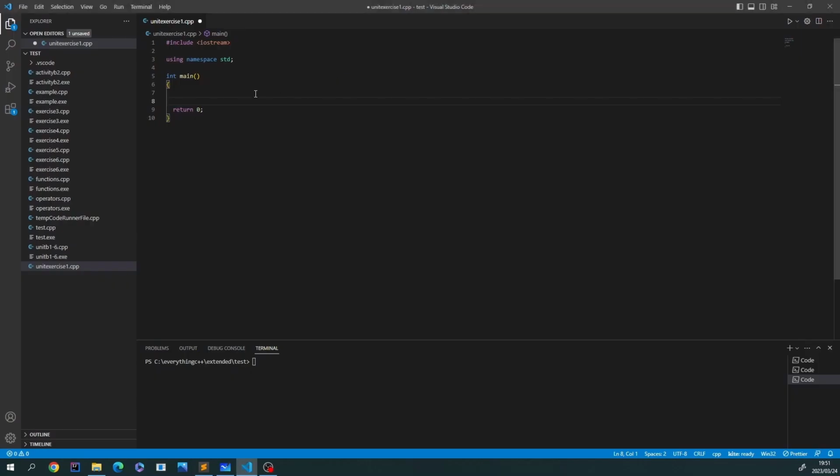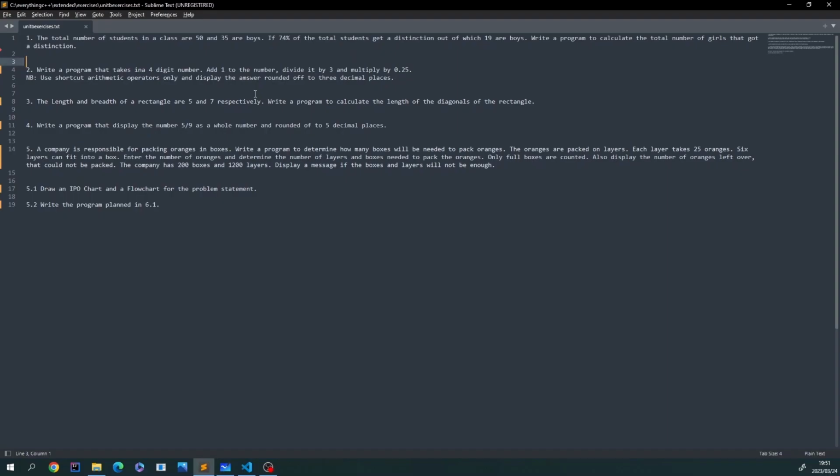So let us head over to our VS Code. So now the first thing that you can do is to take down your constants as well. So this will be the total number of the students. So we know that is 50, and it's an integer, of course, because there will never be 5.2 students in a class. It will always be a whole number, so that's why I'm assigning that to an integer.